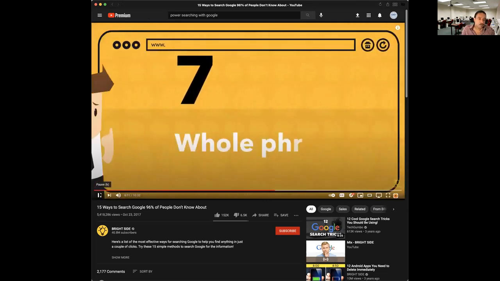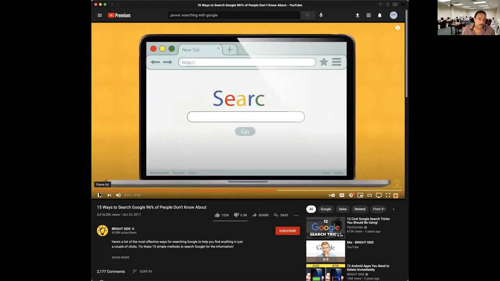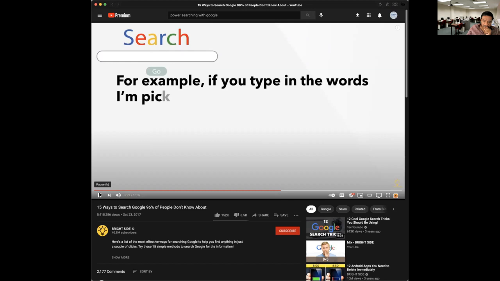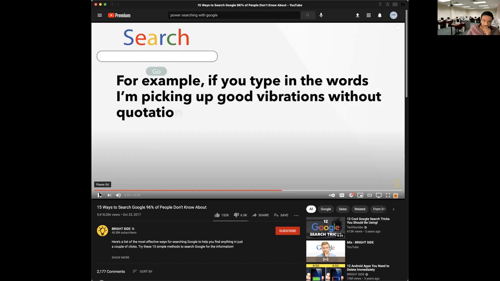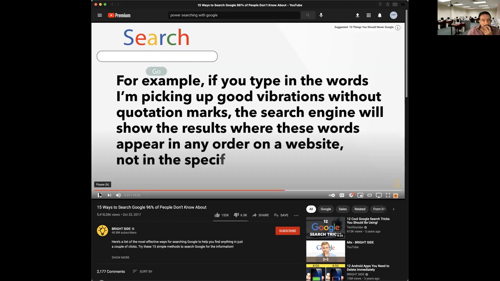Number 7, full phrases. Framing the search term within quotation marks is the simplest and most effective way to find something specific, and in the exact order you typed it in. For example, if you type in the words "I'm picking up good vibrations" without quotation marks, the search engine will show the results where those words appear in any order on a website, not in the specific order in which you typed them.